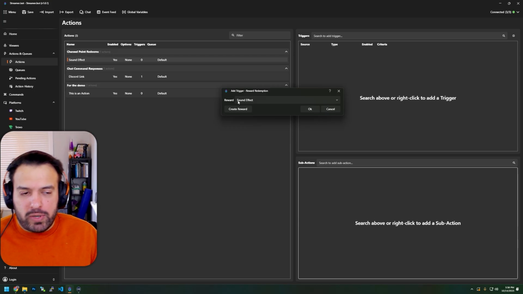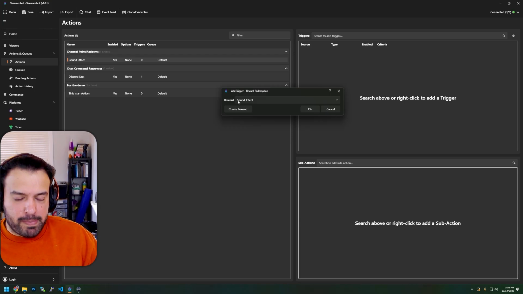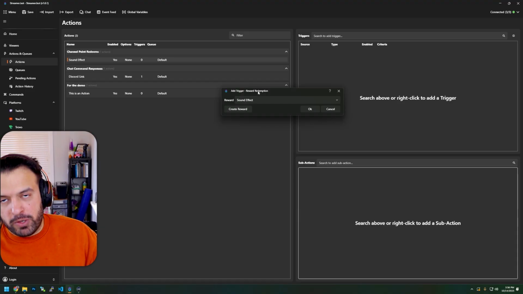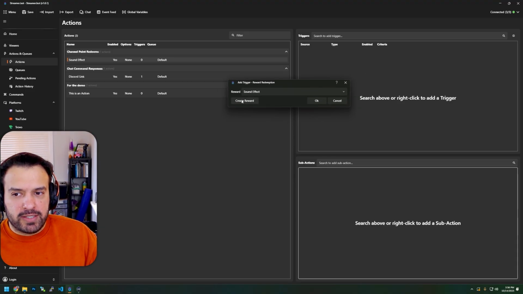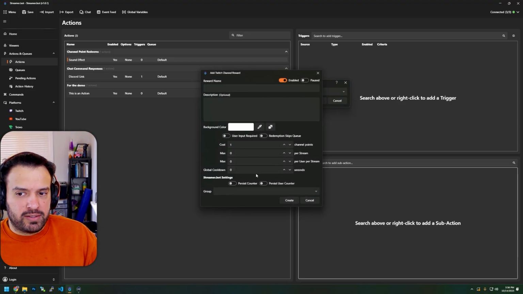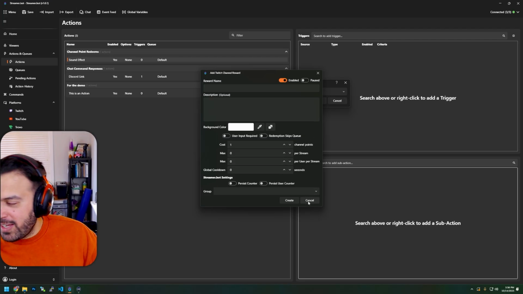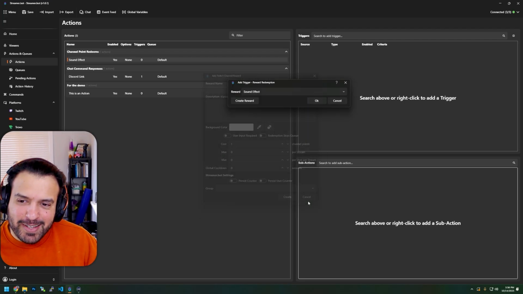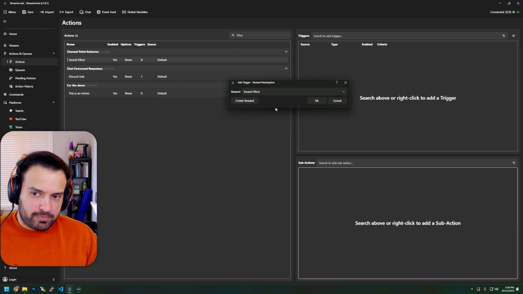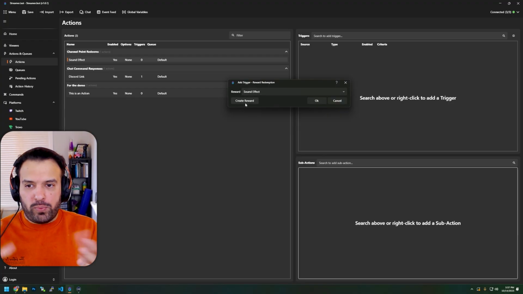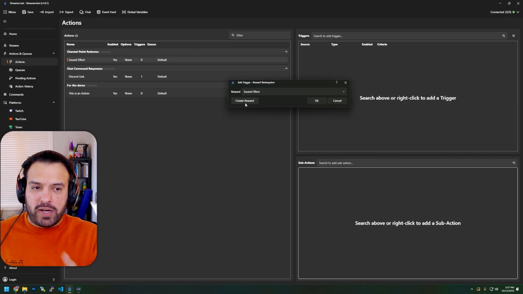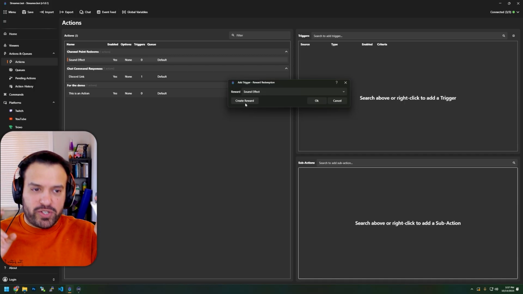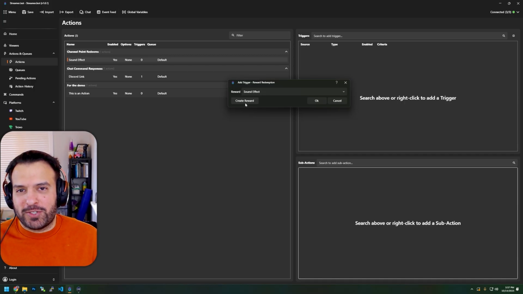Now, when I was talking about shortcuts earlier, both the command and the reward channel point redemption dialog boxes let you create one right within the dialogue itself. The mouse is covering it, to be fair. Oh, thank you, thank you for the grace. So if you wanted, you could just create the reward right within here to be fast. I just wanted to show you the original way of doing it before we got the shortcut.